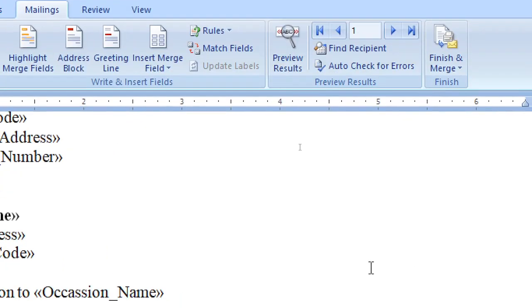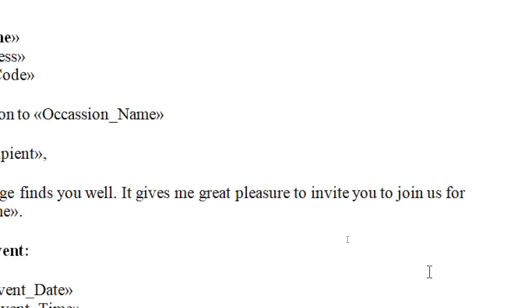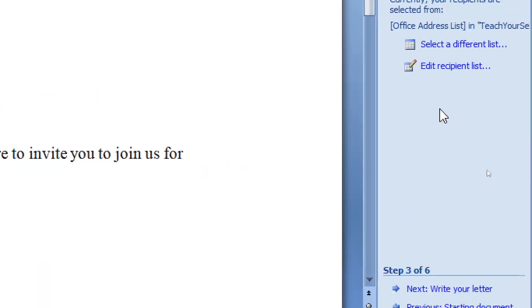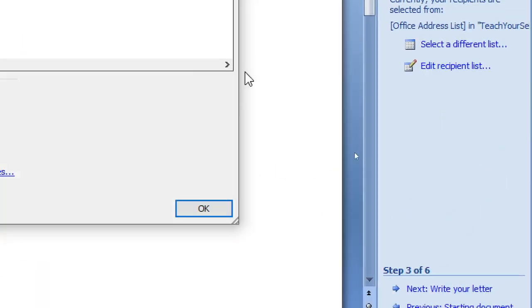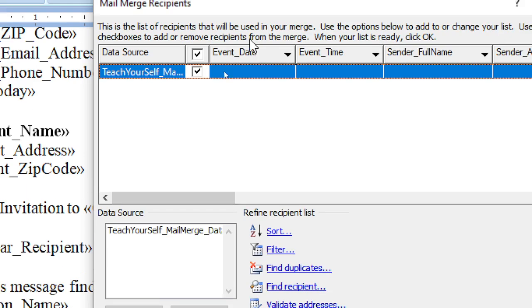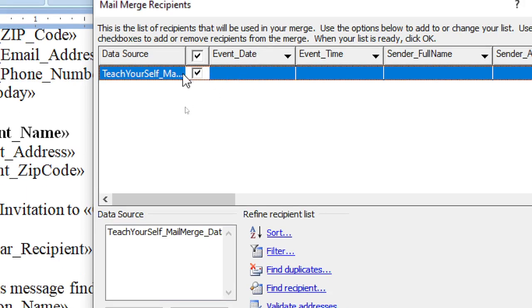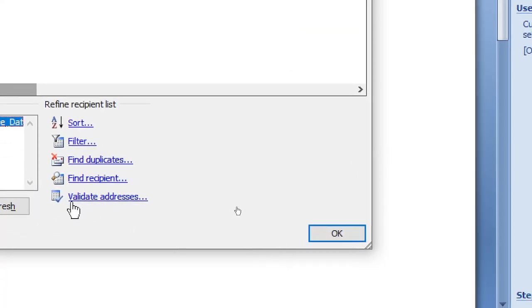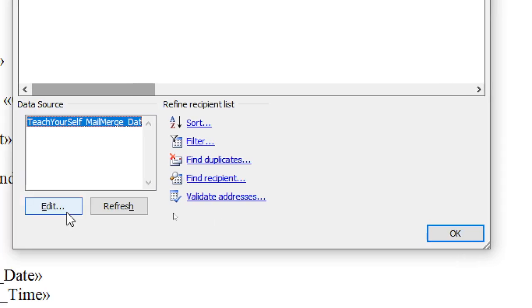So now, how to add a recipient? That's the one I forgot. So let's try to edit a recipient list here. Okay, I'm trying to recall it now.